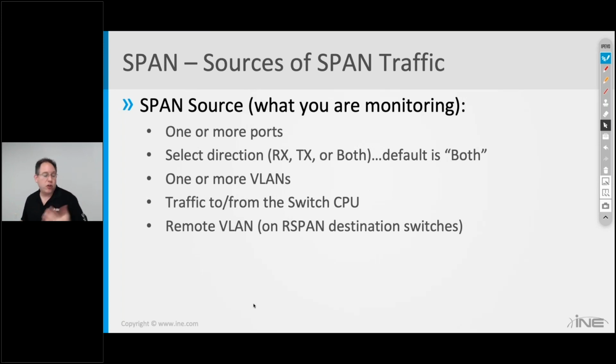Also, if you do transmit, you're going to see everything transmitted out of that port, including BPDUs for spanning tree, CDP, if that port is sending out the VLAN Trunking Protocol or the Dynamic Trunking Protocol, all those sort of control frames. You will also capture them if your direction is receive or transmit, or you could capture them on the receive, right? It just depends on what is connected to that interface.